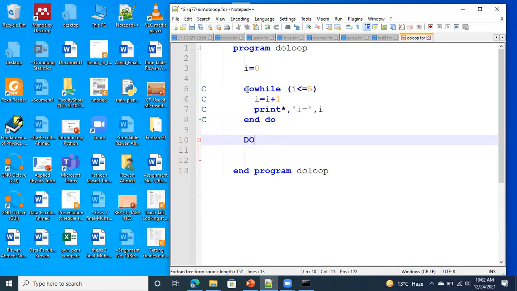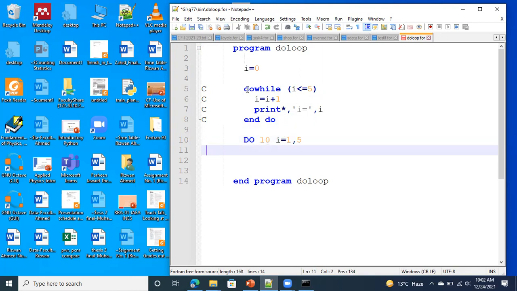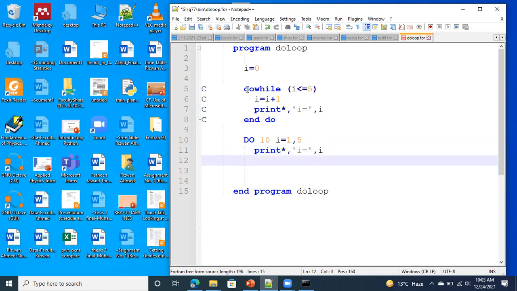Now, the other structure, the Fortran 77 structure, uses a label, say do 10, I equal to 1 to 5, right? And I write here print asterisk, same statement, I equal to, print I, the value of I. And over here, I will complete that block with the same label, and I will write here continue, right? This is the Fortran 77 structure. Do 10. So 10 is the label of the statement, and I varies from 1 to 5.